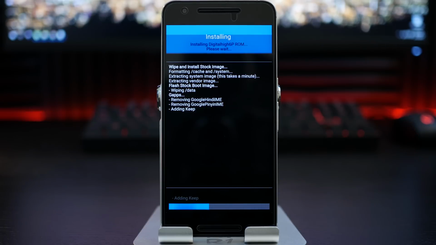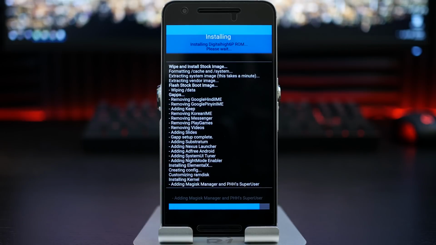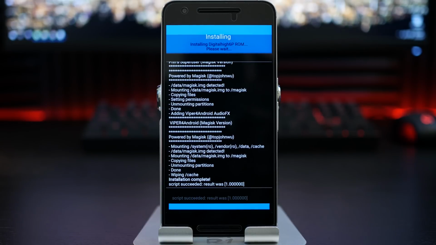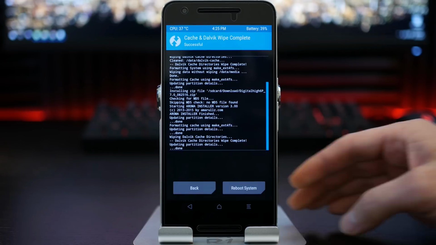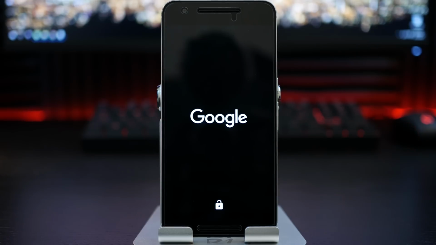Once this completes, it will automatically clear your cache. So don't worry about doing that in TWRP. It will do it all for you. And then this will automatically go back to TWRP once you hit finalize or finish, and then you'll just reboot your system. Let this boot up, and then you'll go through your automated Android setup, and then you'll get into your actual ROM, which is pretty dope in my opinion.